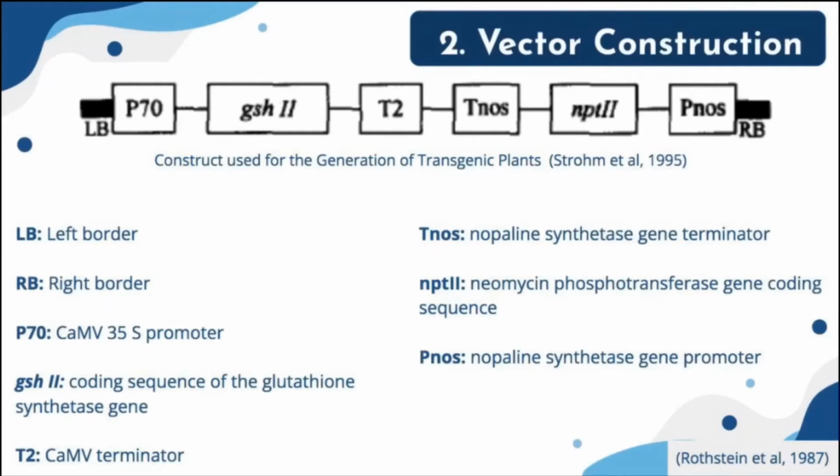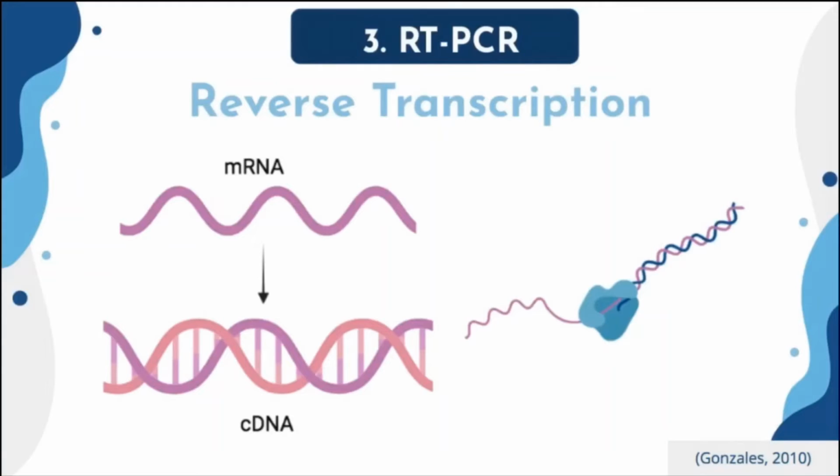However, since we are not interested in this process, our vector won't include the TNOS and PNOS sequences presented in the image. To create the desired vector, a process of reverse transcription PCR has to be performed to first convert the RNA into cDNA and then copy our gene of interest. The decision to use a two-step RT-PCR was made because it saves reagents, it is more sensitive, and it can provide templates for multiple PCRs.